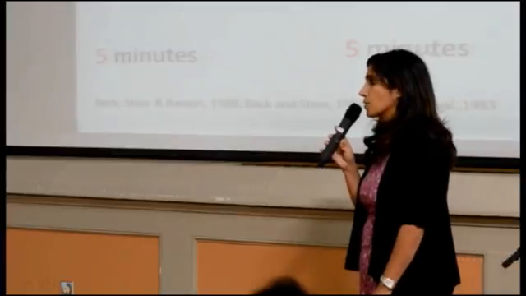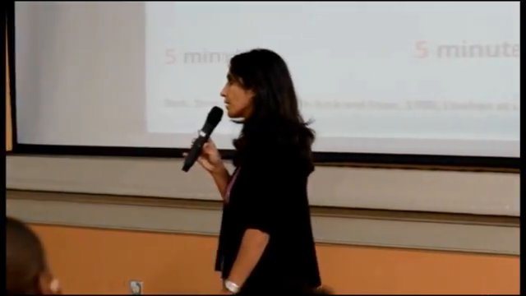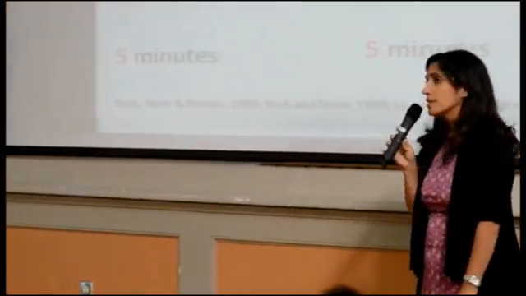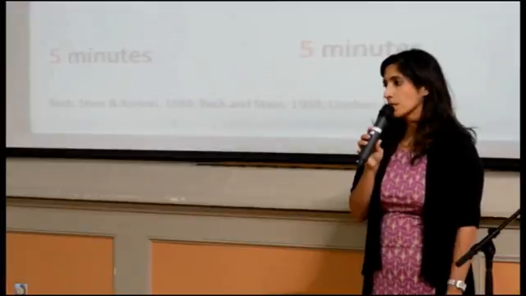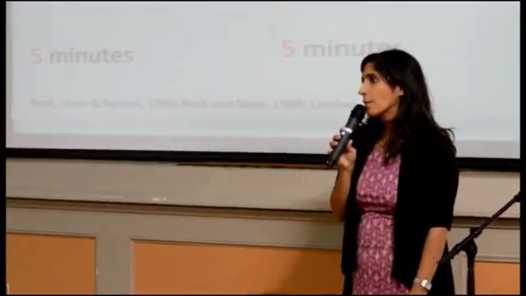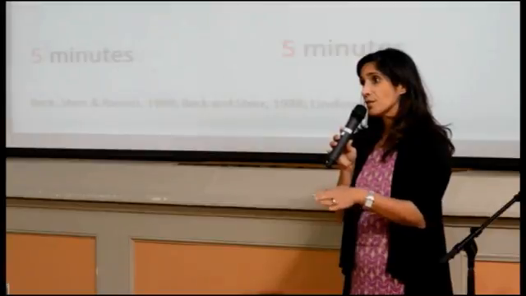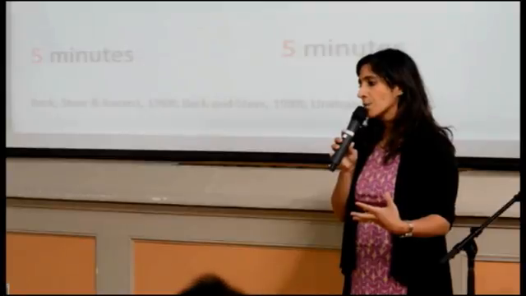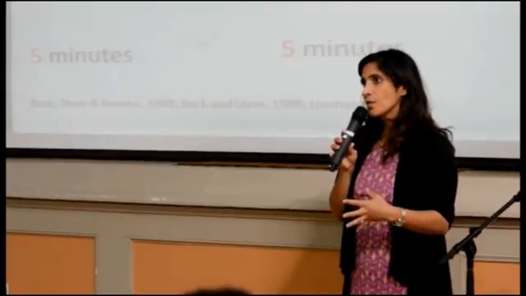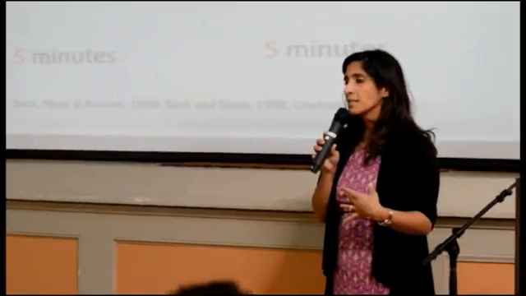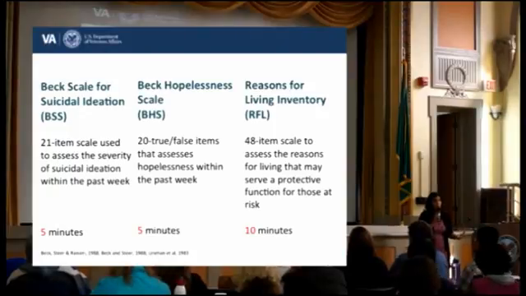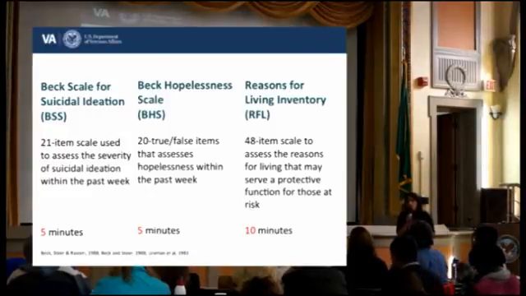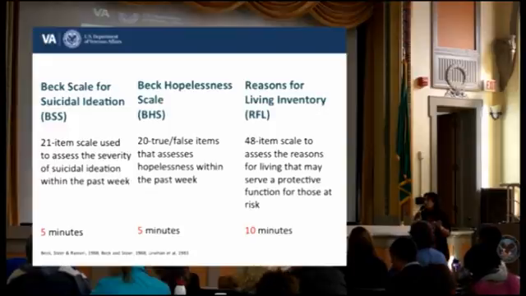The hopelessness scale, which a lot of people have referred to and that's very important to look at as well, is also in CPRS and also takes five minutes. It's 20 true and false item responses. They run through really quick. Again, it's really nice to see how that changes over time and to track that on an ongoing basis. It also helps not only in assessing risk over time, but also in asking whether your interventions and your treatment are working. Are these going down, or are they just more stable? I think it gives you a lot of different types of information.